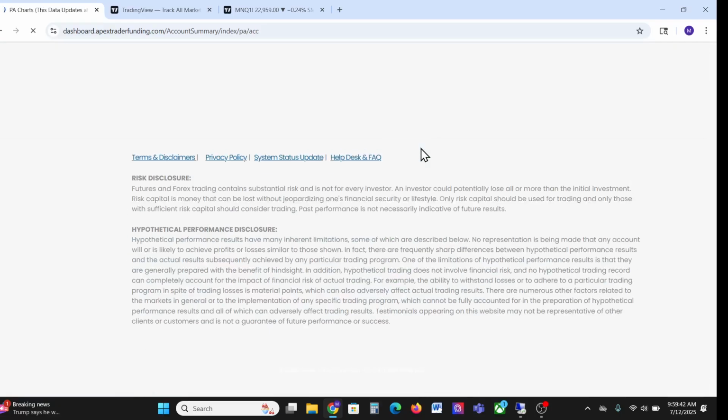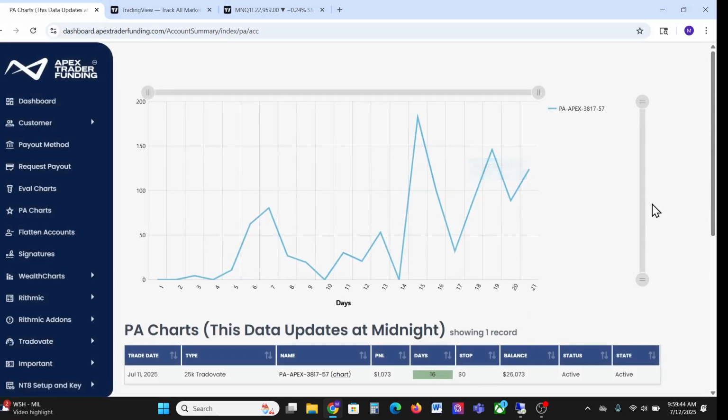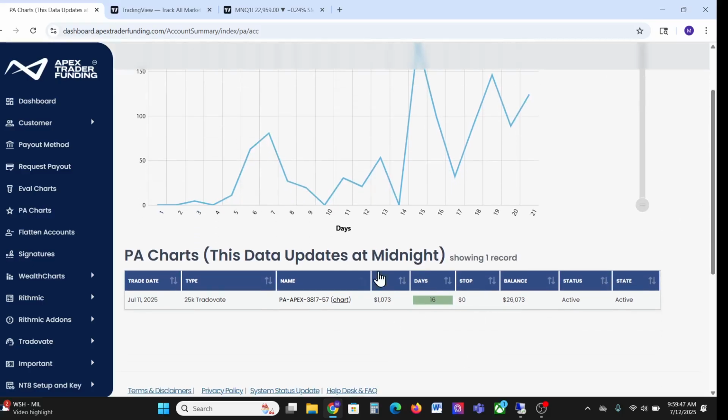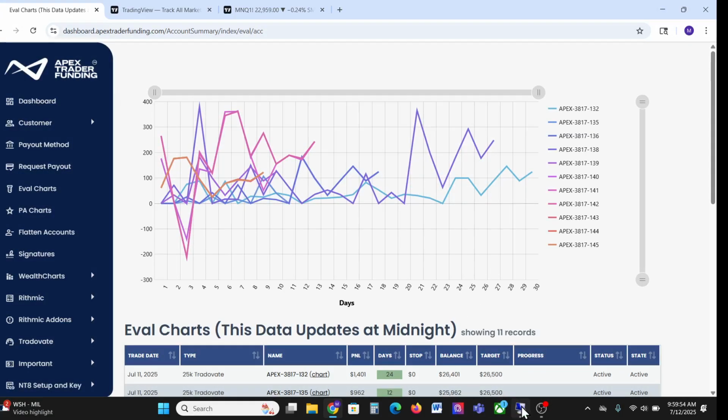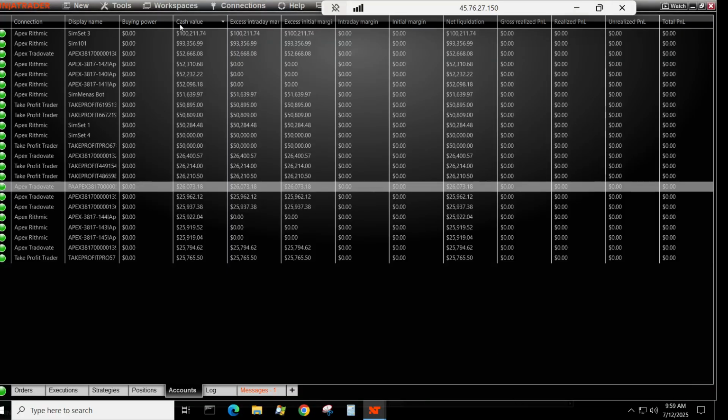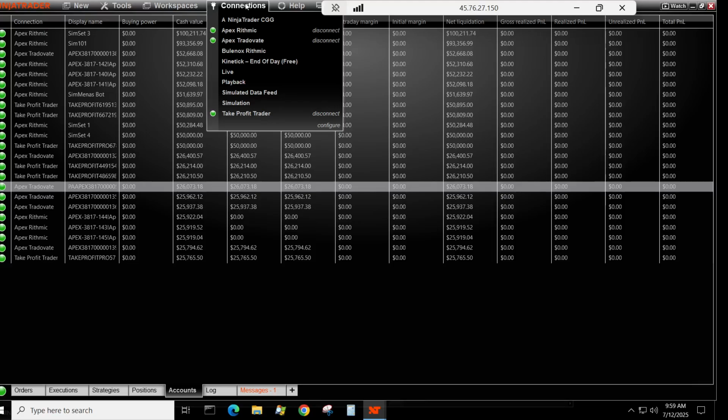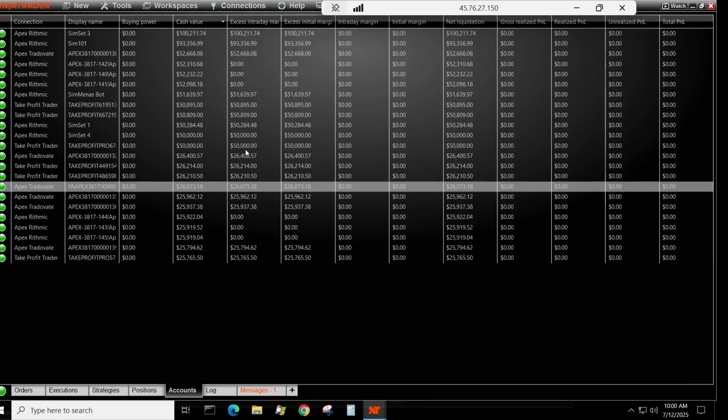I guess this is the chart it's been trading for quite a few days. It's 16 days, so I'll go back a few days on that one and see. But you can see how well the charts are doing. And I think I have 12 Apex. The thing that stinks is that you can't use Bulenox, Rithmic, and Apex at the same time, so I've got to trade those separately. And I'm trading two different strategies on those, two different styles with the Bulenox compared to Apex. If we have time, I'll look at those real quick too.